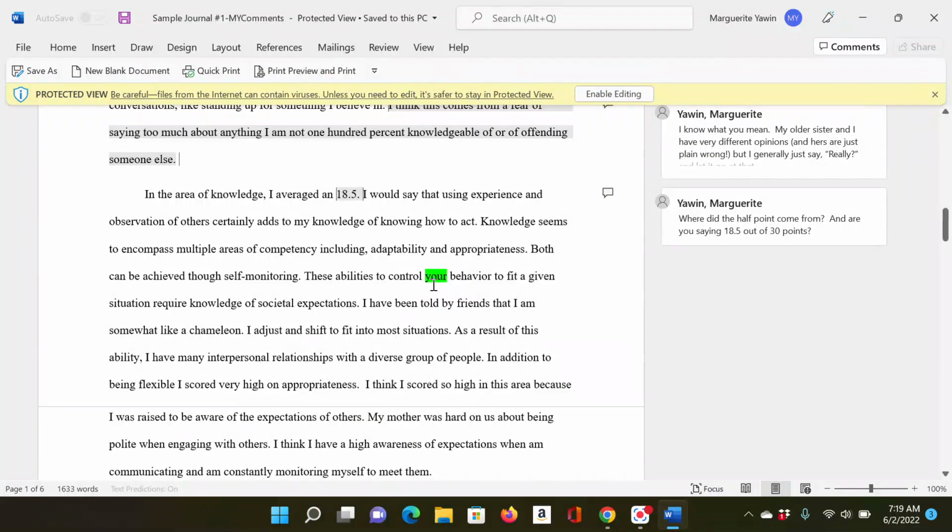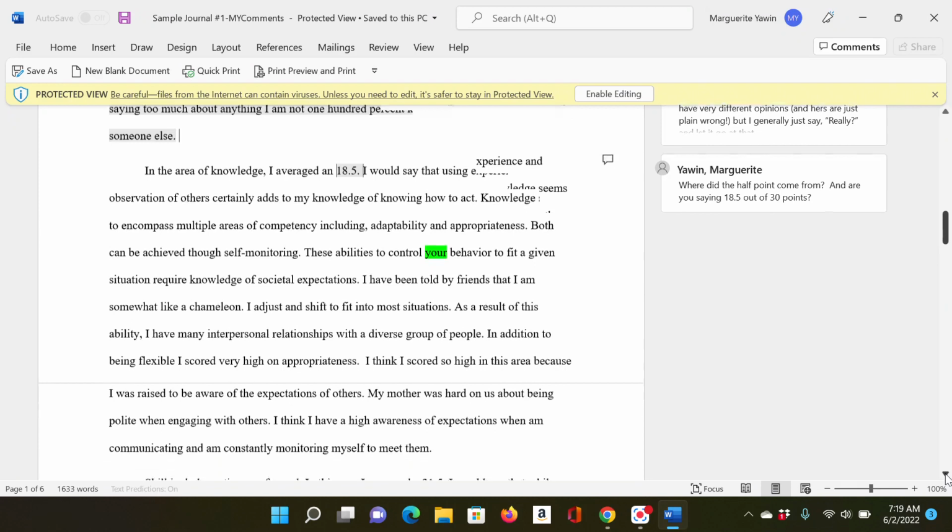When you use the word you or your, I highlight it in green. If there is a mistake or a word choice issue, I highlight it in yellow. Sometimes I will use blue if it's a punctuation issue. But then when you get to the end, I give you an overall of how you did using the rubric. Come to the very bottom, and then I say, okay, here are things that you should work on in your next journal. And it's very important to read these comments to make sure that you're not making the same mistakes over and over again. All right, let me get out of here.